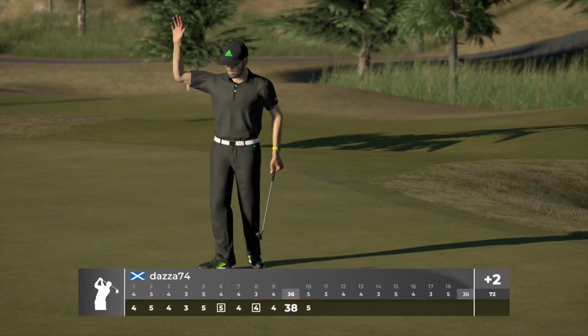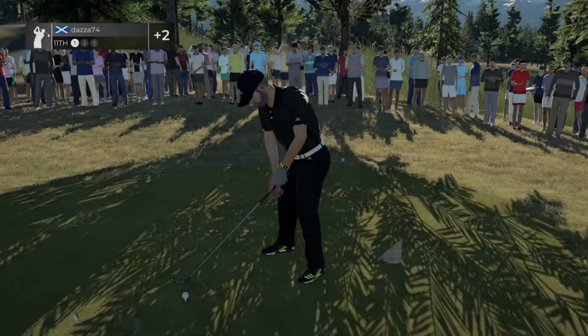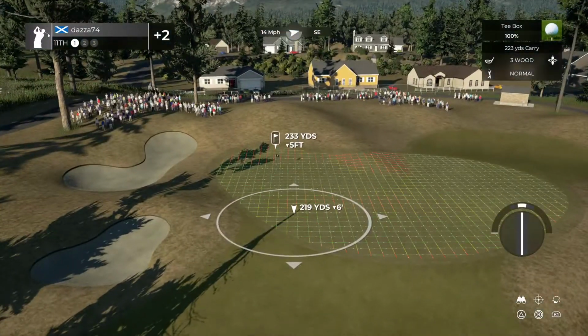All right, let me dig up the scorecard here. So still over par. The object of the game here is to get under par, but we'll see how it goes. That wind is picking up, blowing left to right on this one.